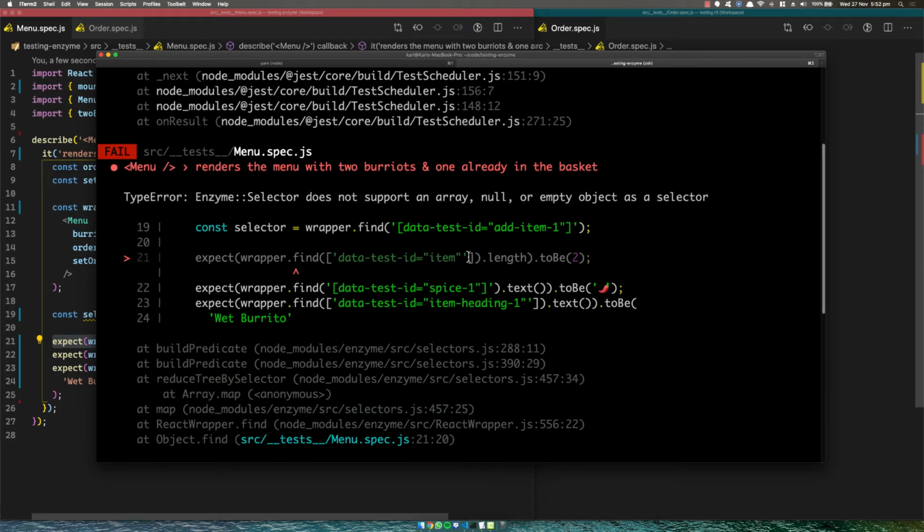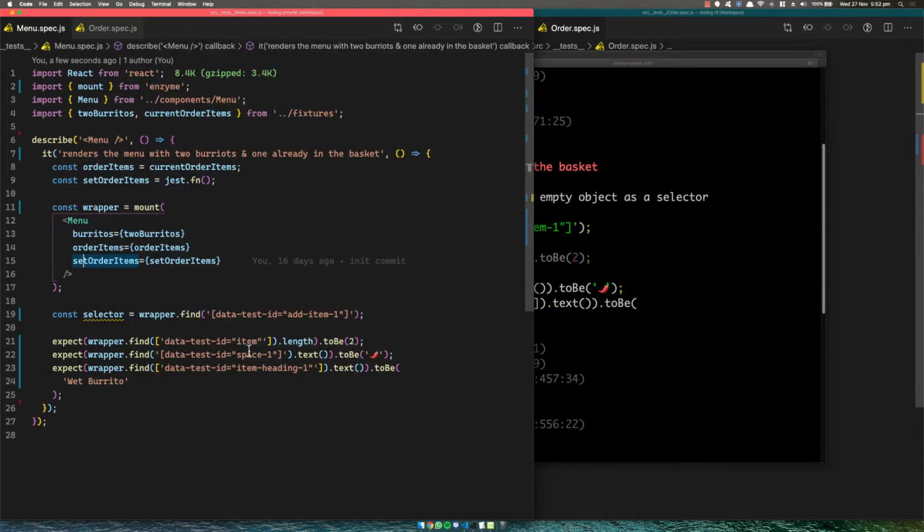And I can see I've written that wrong. So if we just put that in here, and then we should have, let's see here, data-test-id equals item dot length. I see. You need to go there, and also you need to go there. So with RTL, I don't have to do this, and I kind of fall into the bracket of hell, I would call this.